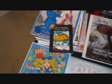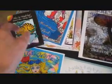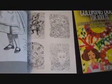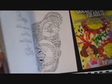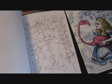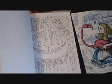Now these are really small, and they're called stained glass because they kind of look like it. You can color it any way you want. And here's more. And you can see coloring books will differ. Sometimes they'll have one thing per page, and sometimes they'll have more than one thing per page. Again, this one has some of the people, some sayings. Another coloring book for adults. This one is a style I don't happen to like. You might, so everybody has their own view on these things.